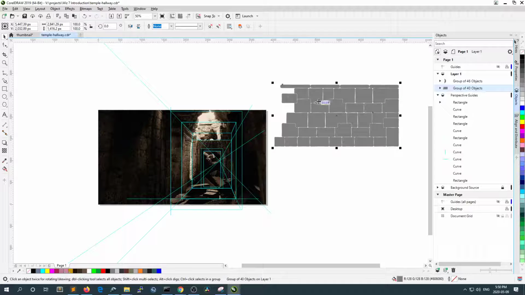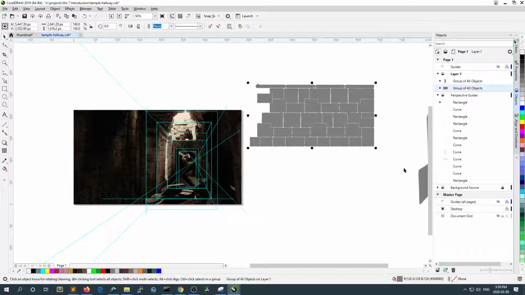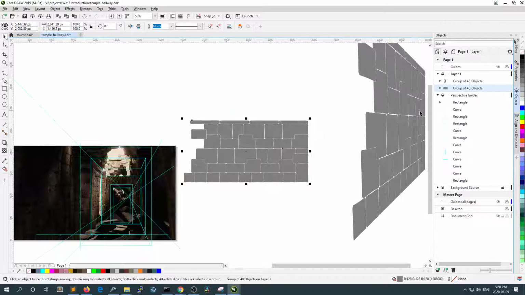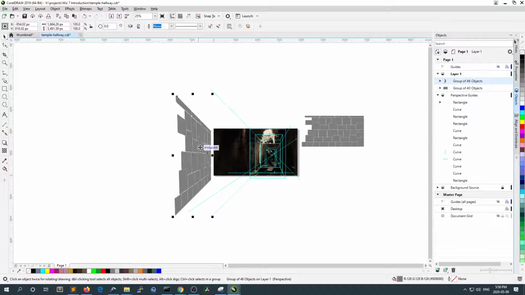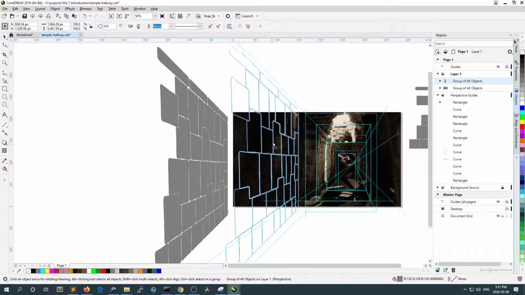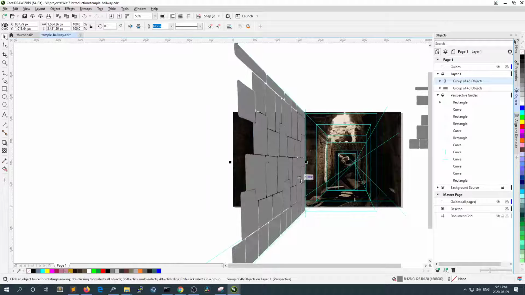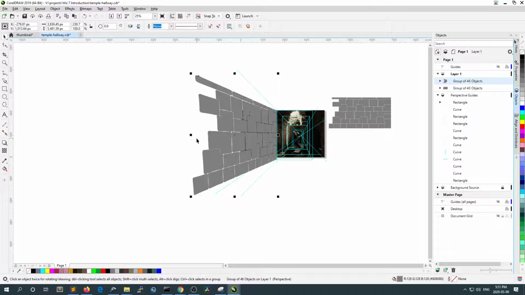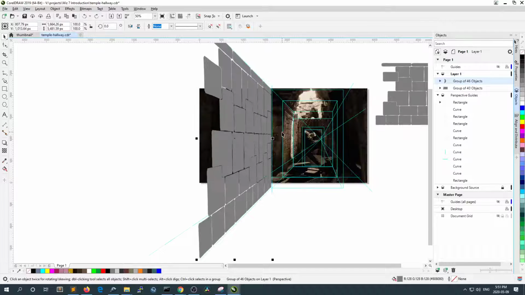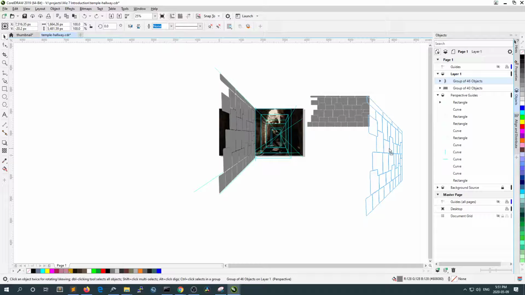So, let's see, how do I do this? Okay, so I'm going to duplicate, I know I just deleted that. Oh, you can see this is how the wall looks if we've added a perspective. And so I could drag this in right there, and you get a sense of how this would look. Anyways, you get a bit of an idea of how this kind of thing is going to look.